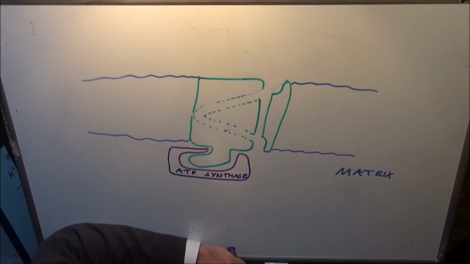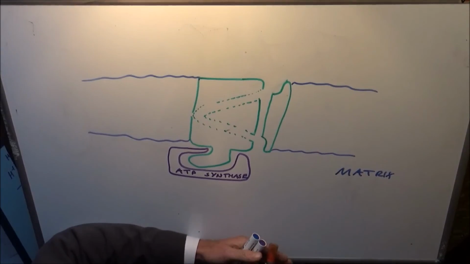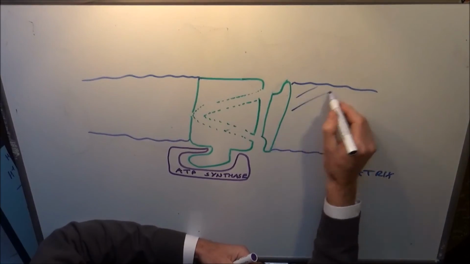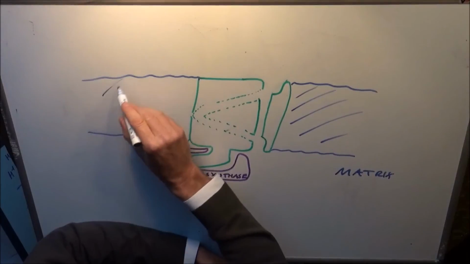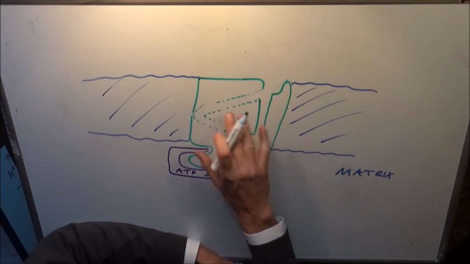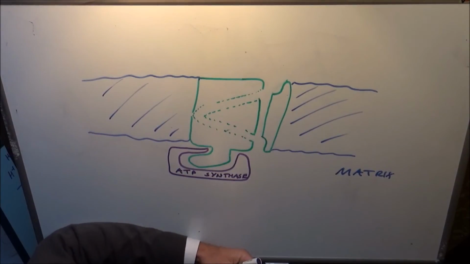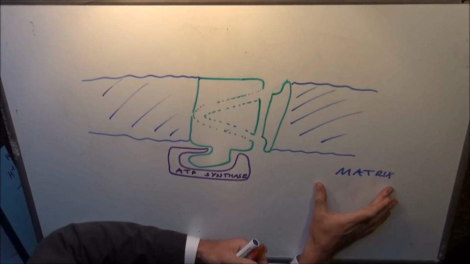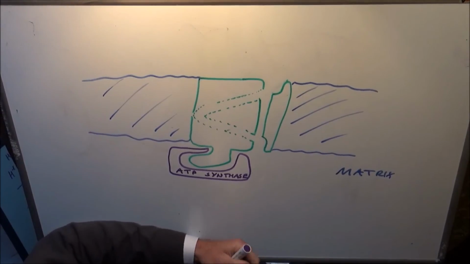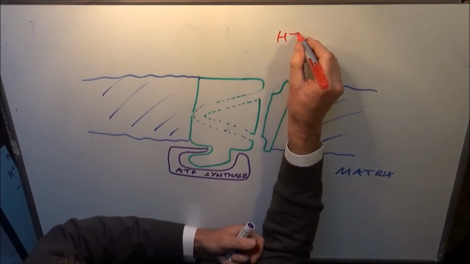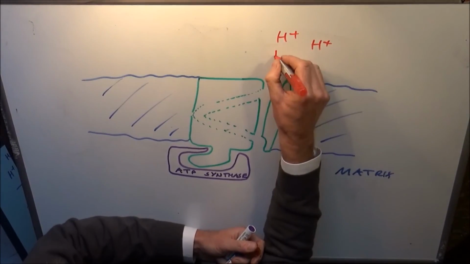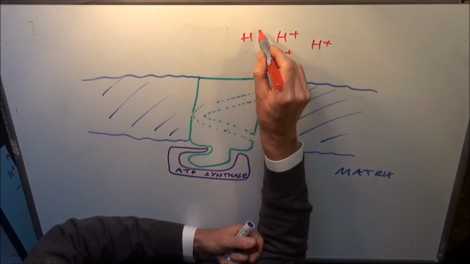Just going to give you a little idea about how the ATP synthase uses the proton gradient to generate ATP. So the blue part is the inner mitochondrial membrane, just represent it like that. I've got these protein complexes associated with the membrane. So on this side we've got the matrix, and we have lots of protons on this side of the membrane, so that's in the intermembrane space.